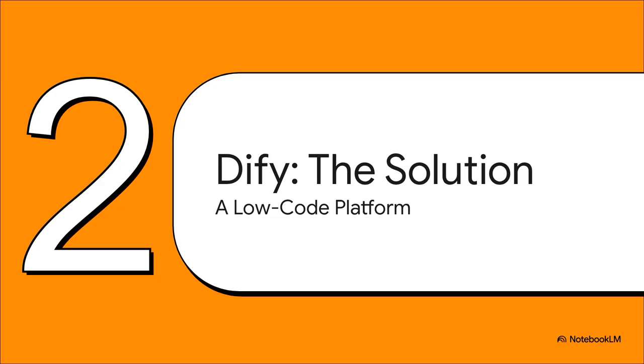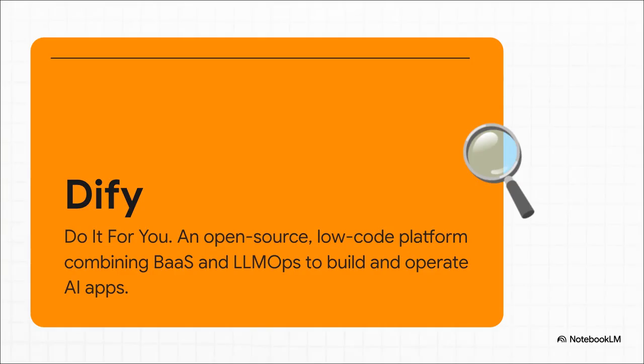Well, that's where a platform called Dify comes in. This is where we shift from talking about the problem to talking about a really interesting solution. And yes, Dify literally stands for Do It For You, which is a pretty bold claim, right? It's an open source platform that's built to take care of all those nasty backend and operational headaches we just covered. It's kind of like a ready-made backend for your app, combined with all the tools you need to manage your AI models. The whole point is to let you focus on your actual idea, not on all the plumbing.